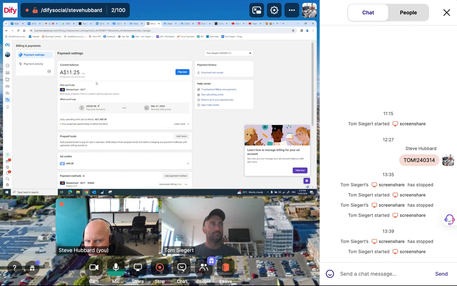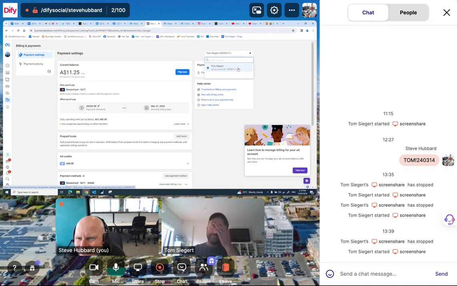Payment settings. Out of interest, with your Tom Siegert, there's a little arrow next to it. Can you click on that drop down on the right? Yeah, that one there. So there's only one ad account. That's that triple one.